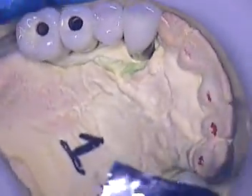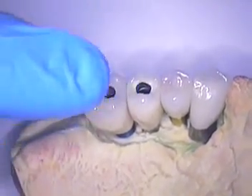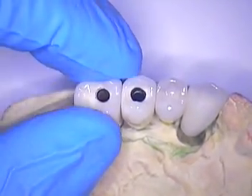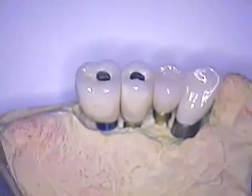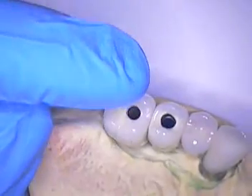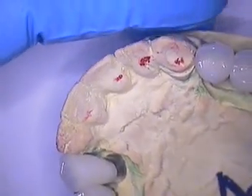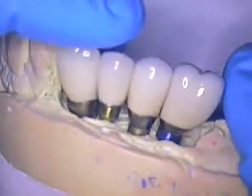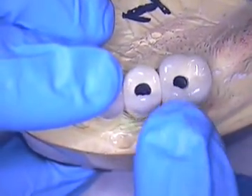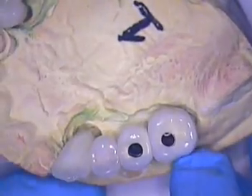A little bit about the lab work. These screw retained crowns are basically porcelain baked to titanium metal. Nobel Biocare will create and send back from your scan and design the metal framework — not in gold, but in titanium. Then the lab bakes the porcelain specifically for this metal. I was hunting for a lab that could do nice work and get away from two-piece cementable in the posterior. I just like the idea of having screw retained in the posterior — it's a lot easier. I don't have to worry about cleaning cement; there's no guesswork involved, and it's pretty fast in the mouth.